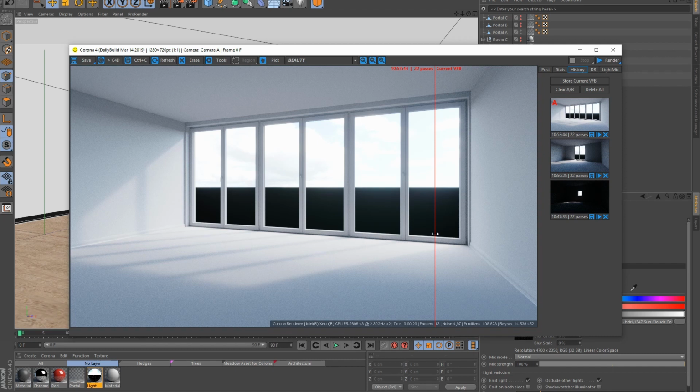Now, again, portals require getting used to. Certain scenes will really benefit from them even if they have relatively large window openings. Other scenes can potentially see a downgrade in performance, but as a rule of thumb, if it's a smaller window opening and you only have a couple of windows, chances are the portals will be helping you in getting out a cleaner render faster. Now, let's talk about how portals actually work.